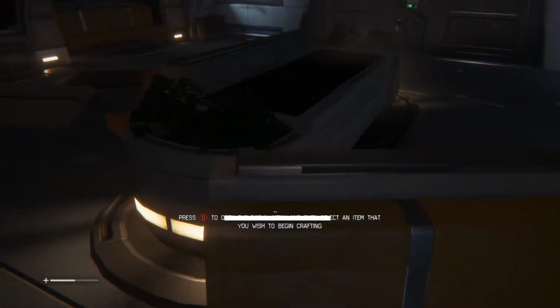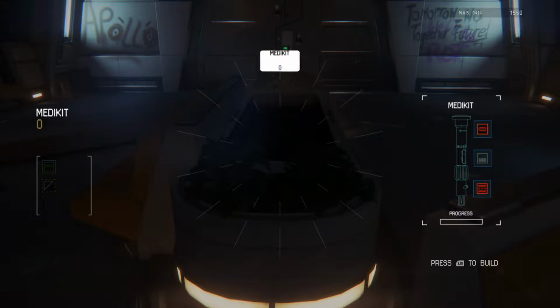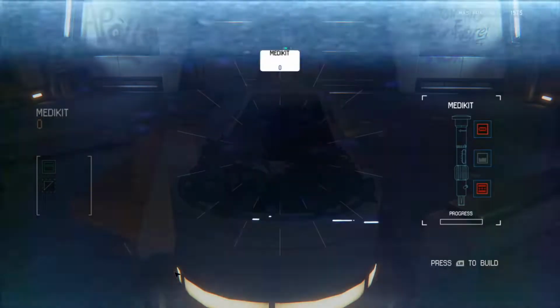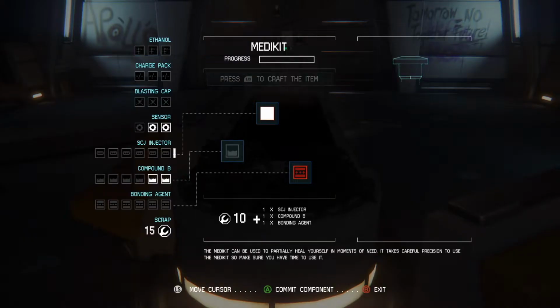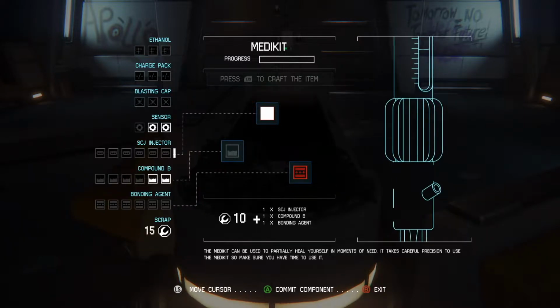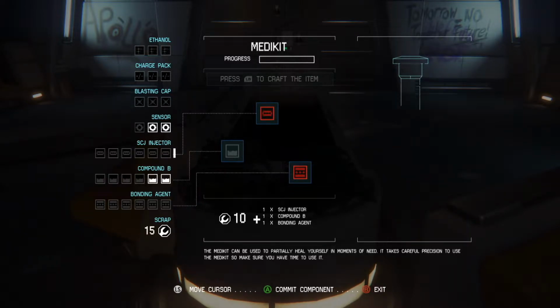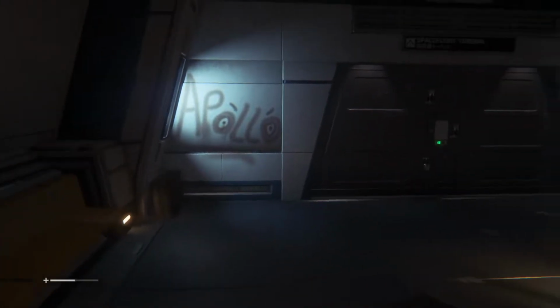Now, normally what I do is I go over what I like and what I dislike. And what I'm going to do is start with what I dislike first. And one thing is the checkpoint saving system. What you have to do is run up and swipe a card, like an ID card, into a phone, and then the game saves.